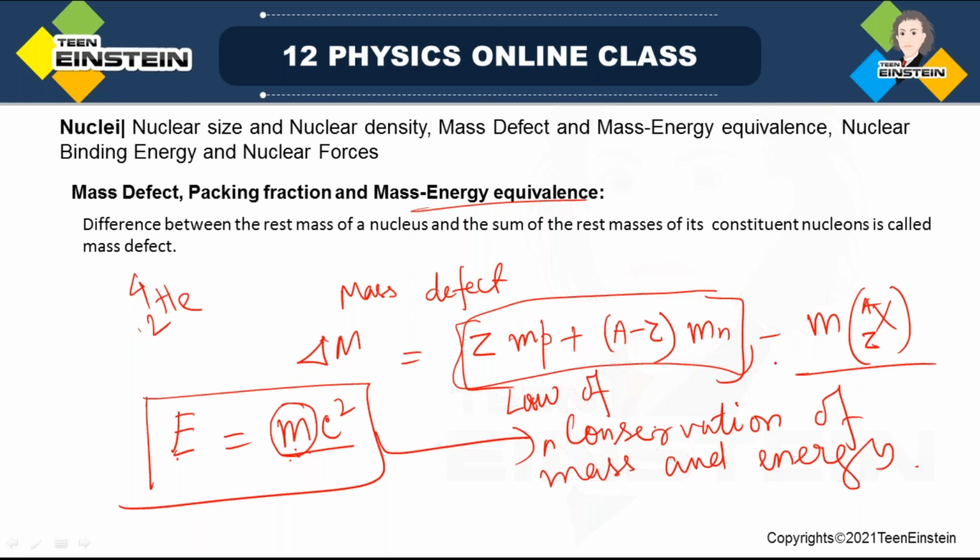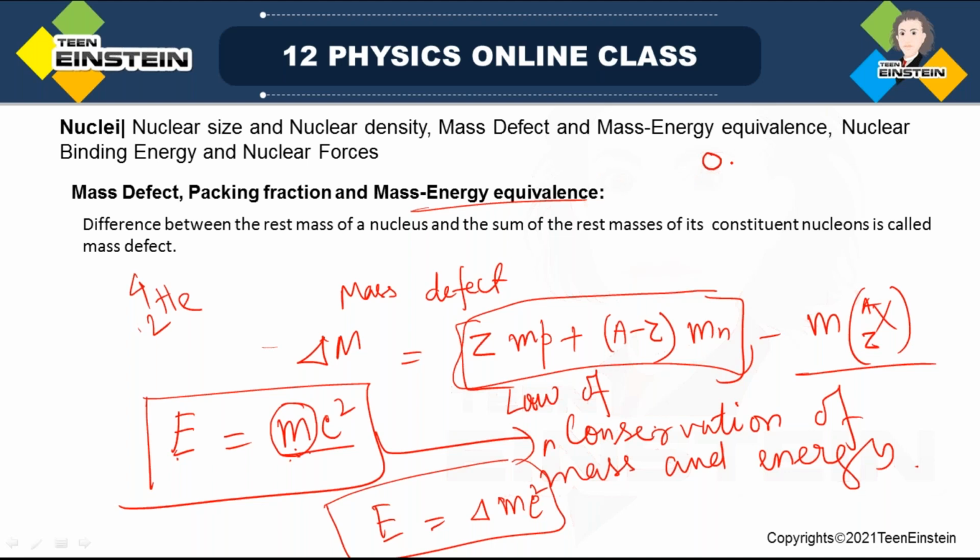So this excess mass, how does that disappear? Actually, that does not disappear, it converts into energy. So this is called mass defect, and the equivalent energy of this mass defect is delta m into c square. This equivalent energy is converted to the binding energy of the nucleus. Okay, I hope you have understood what is binding energy.